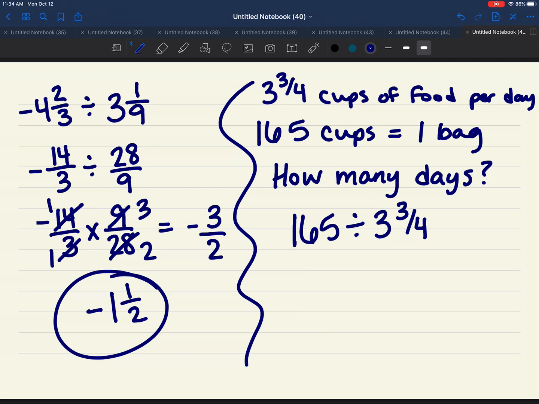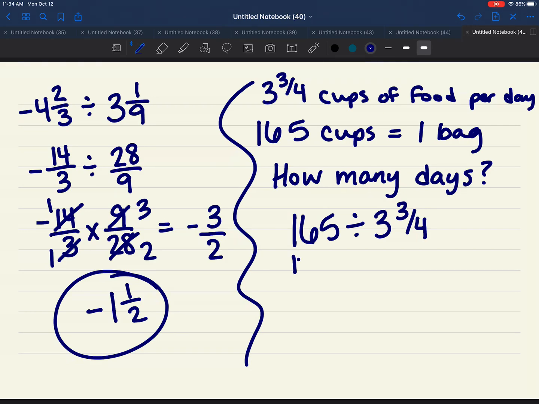Okay? All right? Think about this. What if you have 2 pizzas and you're wanting to know how much that can split between 10 people? Does it make sense to do 10 divided by 2 because 10 is the larger number? No, right? You need to start with 2 because you have 2 pizzas and divide those among the 10 people. That's why I'm trying to get you to see how we've got to think about the word problem, okay? I have a total of 165 cups and I'm taking out 3 3/4 each day. So doesn't that make sense that you should divide by 3 3/4? Yes. Okay. All right, Katie, can you go and tell me how I'd set this up and solve?